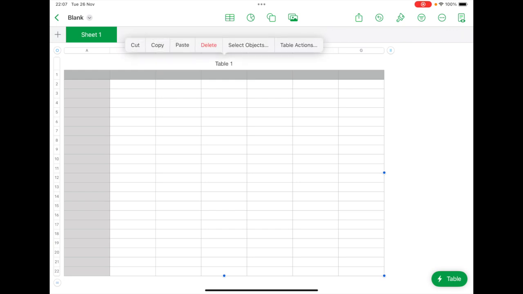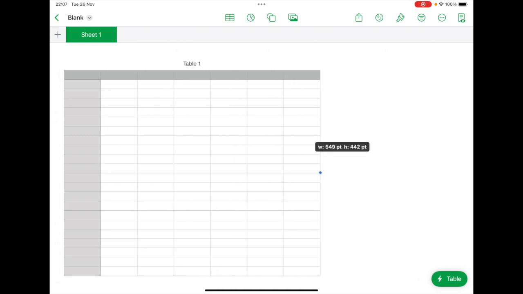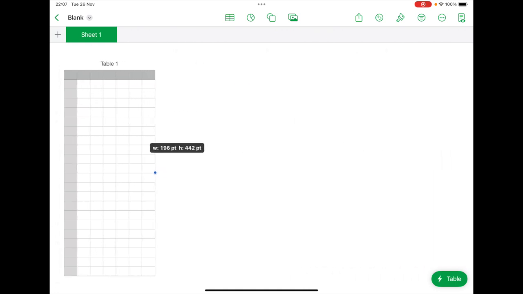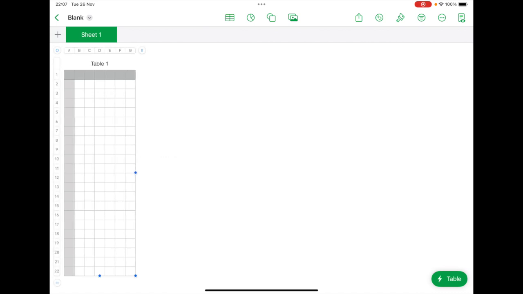And then you can see down the bottom corner, on the right hand side, we can move in or out by clicking on the little blue dot to change the width of the squares. So I'm going to move them so that they're all the same size. And then I'm going to add a few more. So I'm going to click on the little double button on the side.